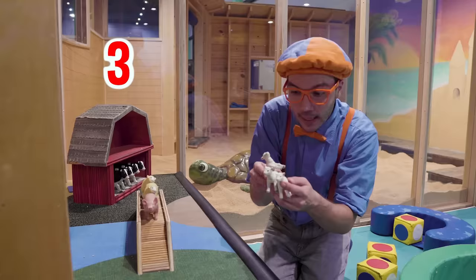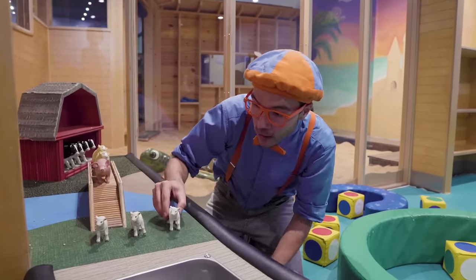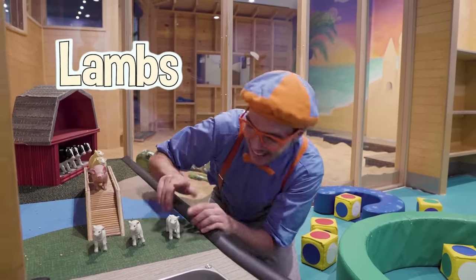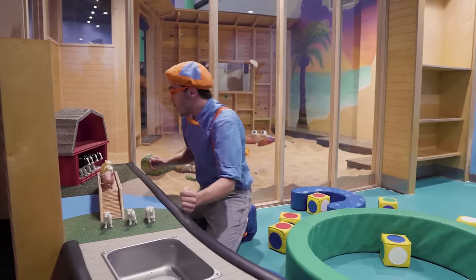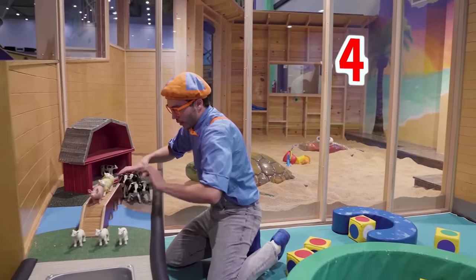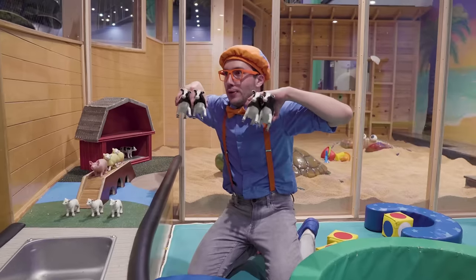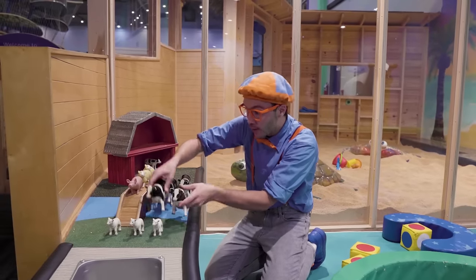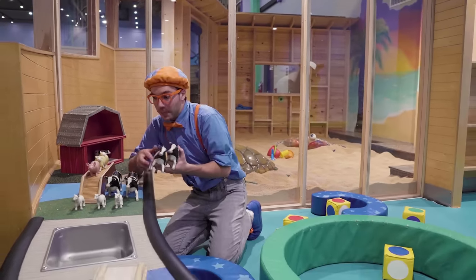Whoa, and look at this. There are three animals here. One, two, three. You know what kind of animals these are? Yeah, they're little lambs, and they're so cute and tiny. They're gonna hang out near the bridge too. Whoa, and look at this. There are four really big cows. Moo, moo, moo. Yeah. One, two, three, four. Whoa, four really big cows.